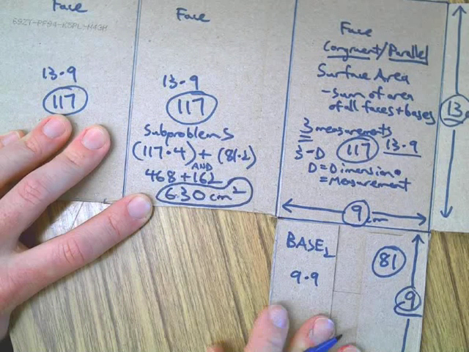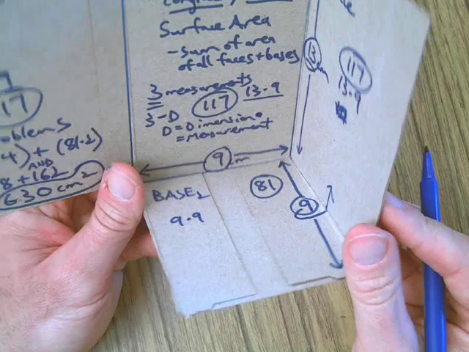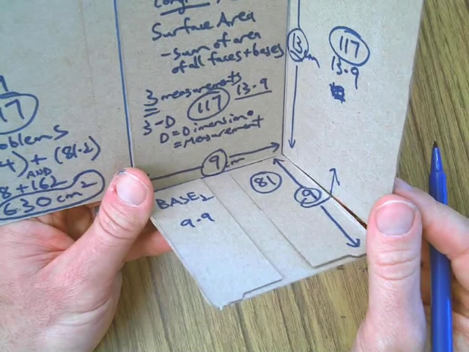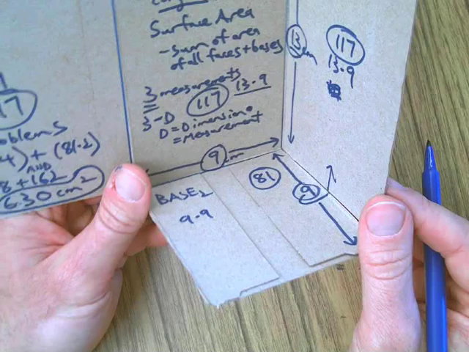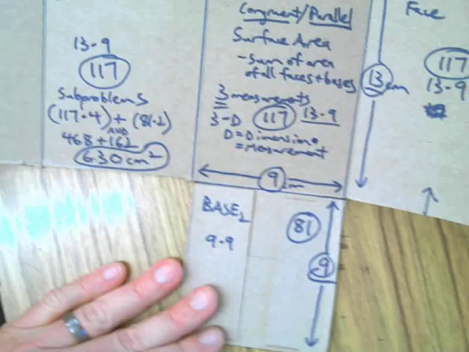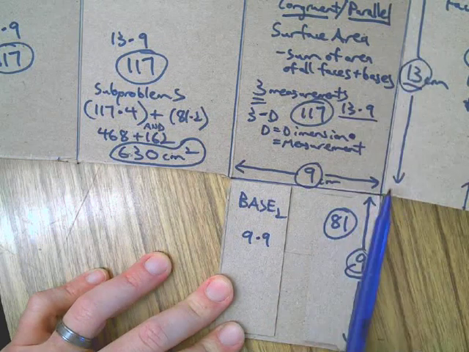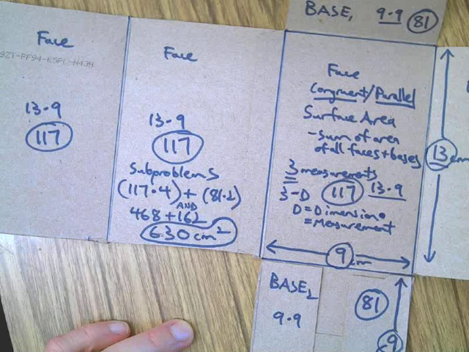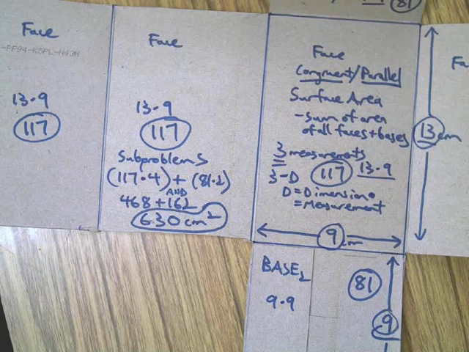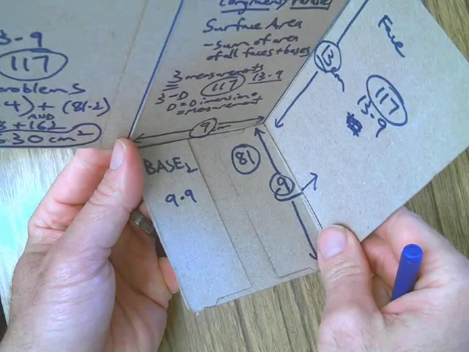All right. So, step by step, all we do is we take the three measurements, which you should be able to find by either doing this with a real box or visualizing where two of the faces and the base come together. That's where your three measurements are going to come from. Okay, three measurements. Then you're going to find the similarities between the faces and the bases. Like, for example, this 13 is how tall it is, so I put a 13 on all four of those faces. Okay, you're finding where the measurements match up with the other sides, like we did down here. This 9 down here matched up over there.